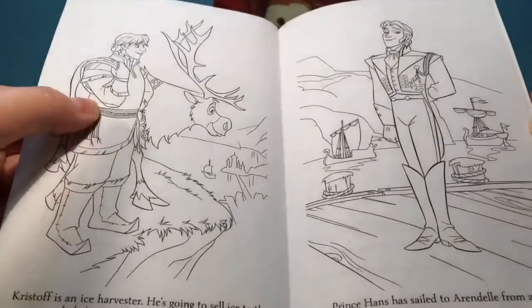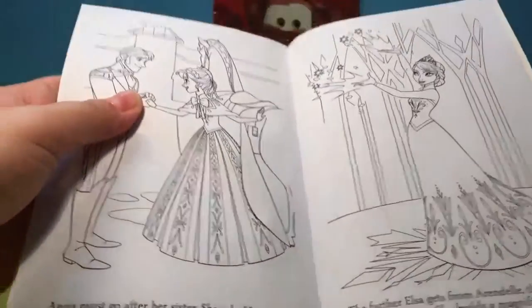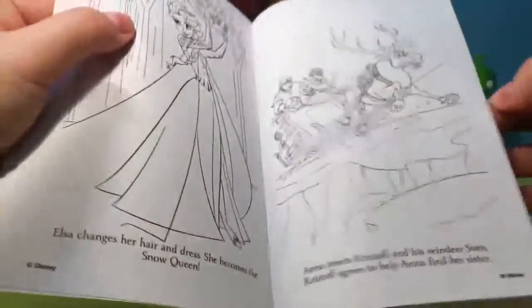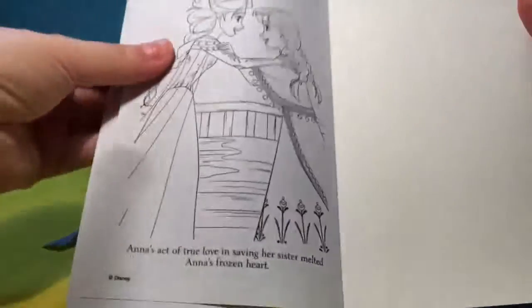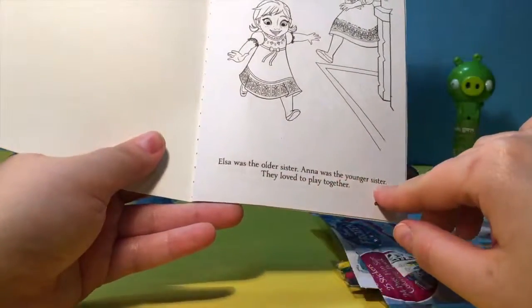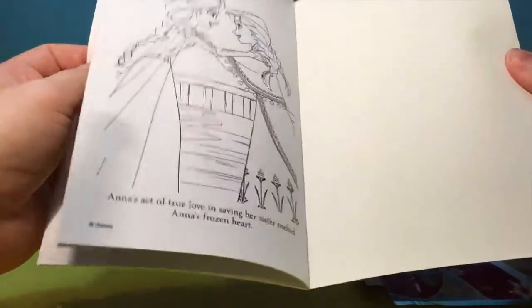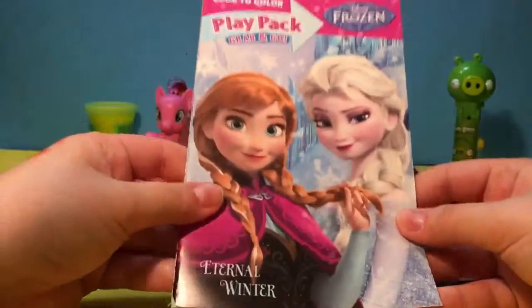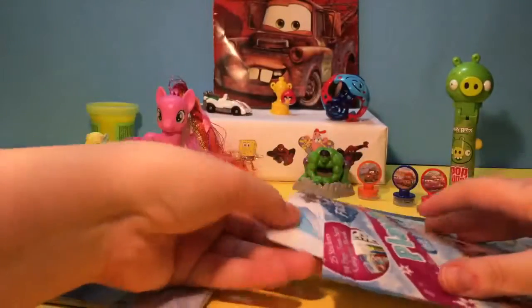kinds of pictures we can paint, and it tells us the story of the Frozen movie. Have you seen the Frozen movie? I'm sure you have, because then you'll know the story, and not only can you draw it, your parents can read it to you, see? So we can paint all the beautiful pictures while our parents are reading the stories to us. What a great surprise. Let's see what else we find in here.